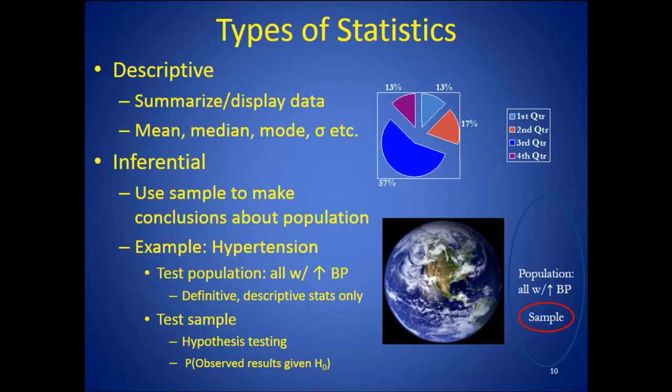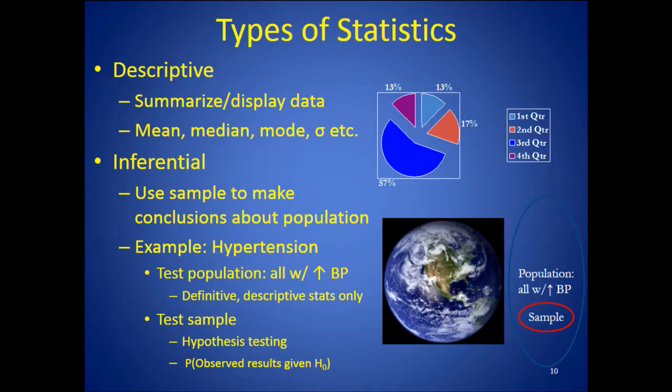So Bill already talked about some of this stuff, but I'm going to hit the highlights. There are two types of statistics, or I think of two types of statistics. There's descriptive statistics, which basically does exactly what it says. It describes what's going on with the data. And the other type is inferential statistics, and that's what we have to use when we're trying to draw conclusions about a greater population based on a sample.